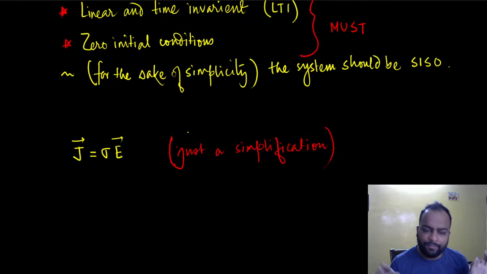Keep that in mind. Every single thing is non-linear if you just dive deeper. Nothing is really linear. It's just an assumption, and sometimes this assumption is a good assumption. Sometimes we can make judicious assumptions and say this is linear. On the other hand, time invariance is more or less fine. It is not as bad an assumption as linearity.